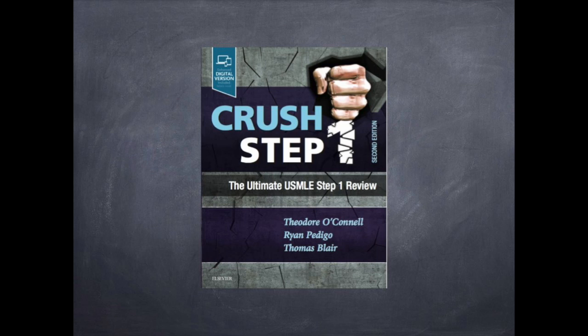Now let's talk about headaches. The first-line treatment in acute attacks is typically NSAIDs, such as ibuprofen, naproxen, ketorolac, or aspirin. Triptans such as sumatriptan may also be used to treat acute migraines. These are often combined with antiemetics such as prochlorperazine, metoclopramide, or ondansetron. Medications used for migraine prophylaxis include tricyclic antidepressants such as amitriptyline or nortriptyline, anti-epileptics such as valproic acid, divalproex, or topiramate, beta blockers such as propranolol, and calcium channel blockers such as verapamil.